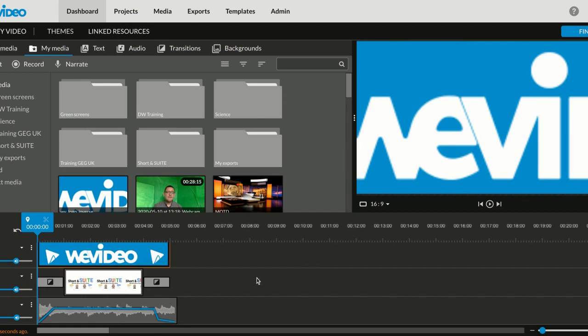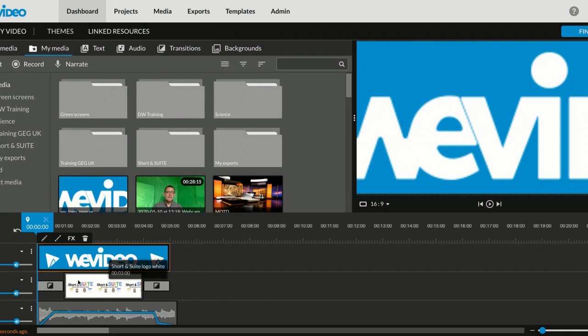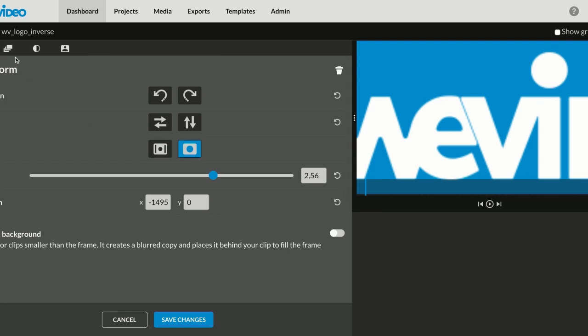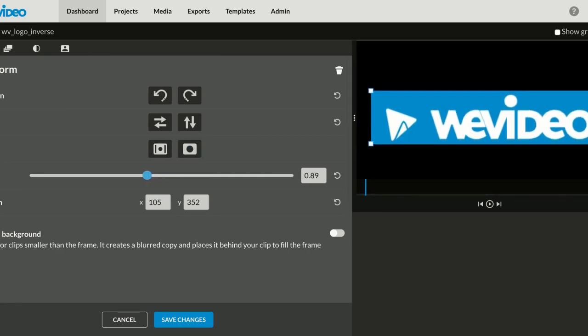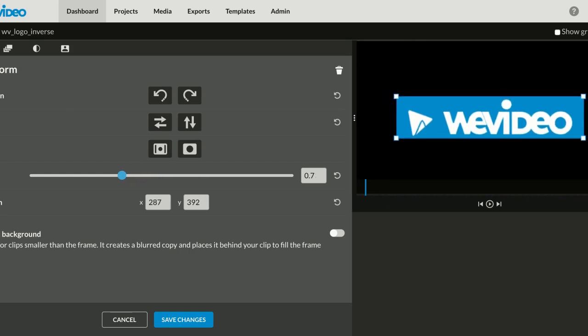Okay, and the reason I want it to do that is because I want it to appear over the white space. But what I also want is for it to be able to be a lot smaller than that. And the way I can adjust this is to double click on this text or on this image. Okay, so if I double click here, I get lots of options, and we'll go through these in a little bit more detail later. The first one I'm going to look at is this scale. Okay, I'm just going to bring that scale down, which obviously is going to make the image smaller.